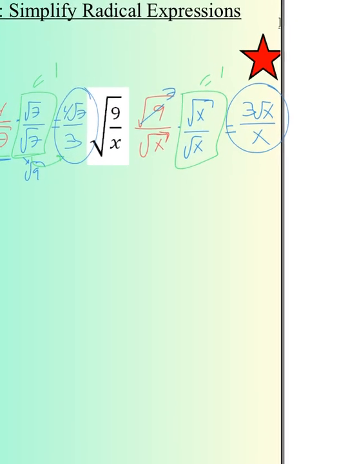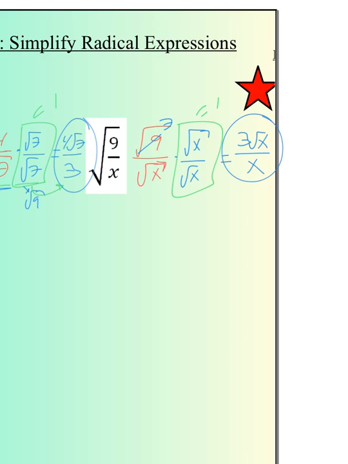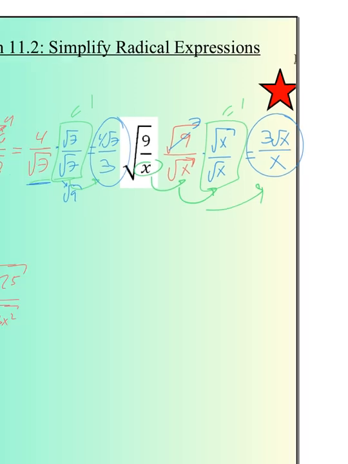Okay, I went ahead and did that next problem, the 9 over x under the square root. And you can see, again, it was kind of similar to the first one I did, the only difference was that I've got x, which is a variable, but nothing really changed, okay? I still put this under a square root. I still took the square root of the top, square root of 9 was 3, and then I times it by a fancy form of 1, which, even though it's a variable, it doesn't matter, just times it by square root of x over square root of x. And that gave me my final answer over there, okay?